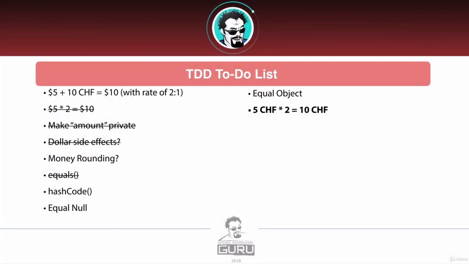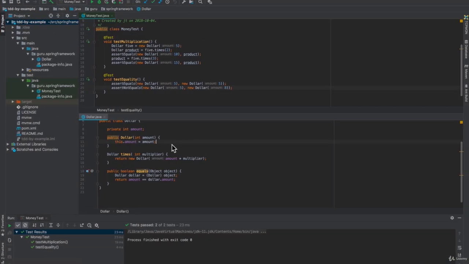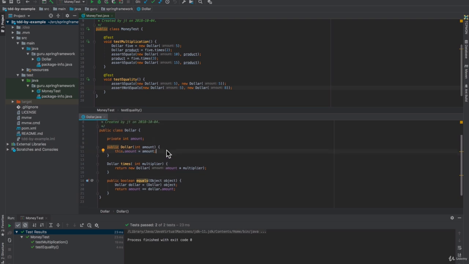Now, we added in a new task to the to-do list, and here we are going to implement the Franc object. So we want to make sure that 5 francs times 2 equals 10 francs. So we're going to be able to do quite a bit off the dollar. And right now, I'm going to jump over to IntelliJ. Now, what we want to do is create an implementation of the Franc.